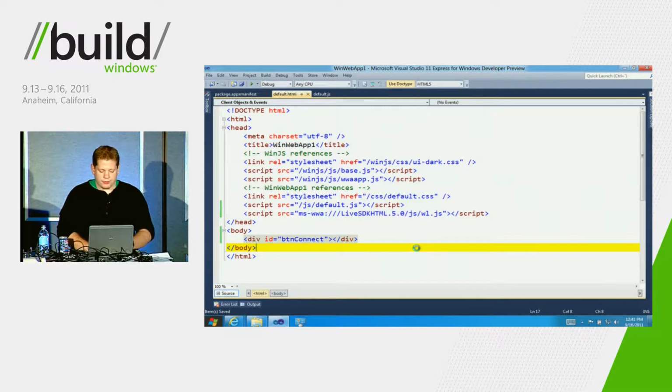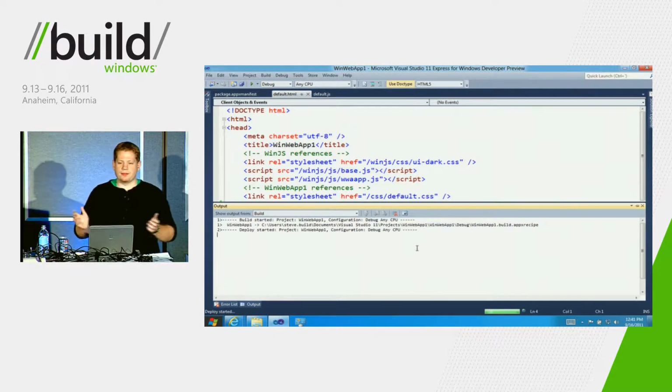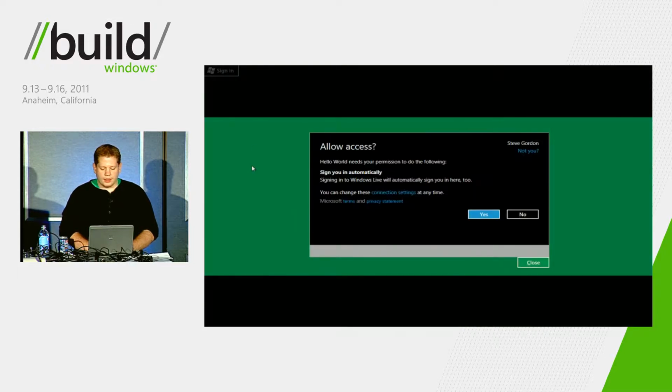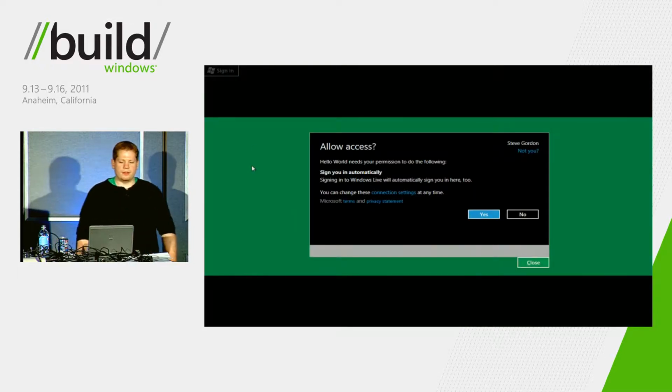And so we should, from here, be good to go. I'll try to run the app and see if it works. OK, and so as you can see, it's a blank app. But up in the upper left-hand corner, we've got our sign-in control. You'll note that the logo is a Windows logo, Windows Live logo as well, and also the term sign-in. So if a user goes ahead and clicks this, they're taken to a consent experience.